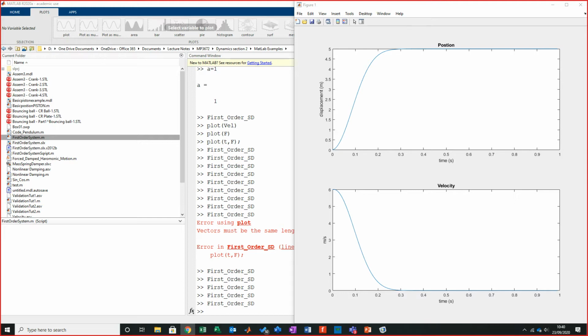I should point out this is the first and the last time that we will be spending a lot of time scripting, because my real focus is on Simulink and using Simulink for modelling of equations and also running it as a simulation tool.